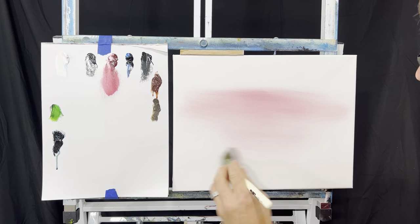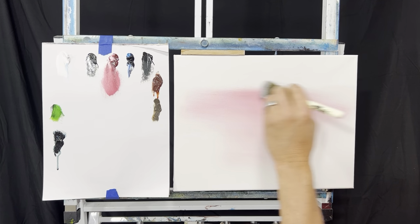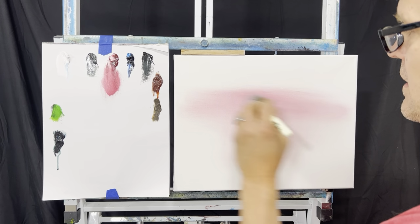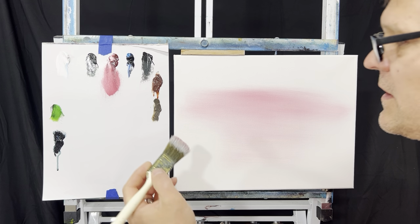I have the water that comes right down into the middle. I'm just going to make this up as I go. I do have a thing I'm looking at as a reference just so I can go faster because I don't want to be here all day.